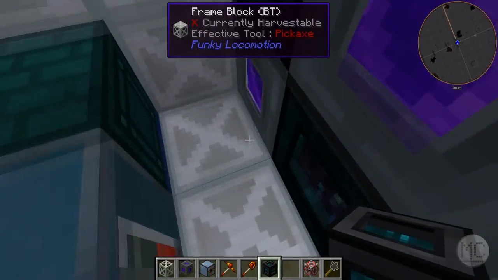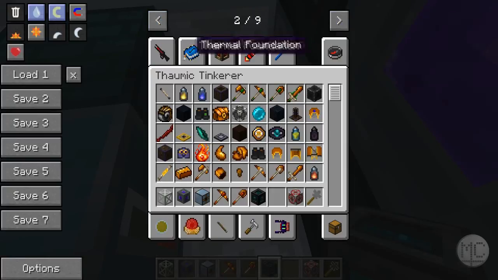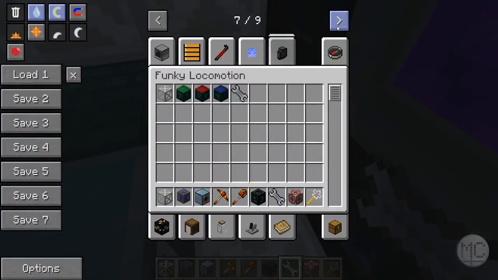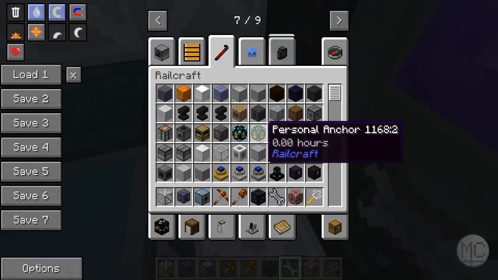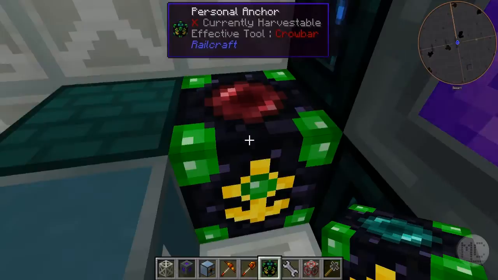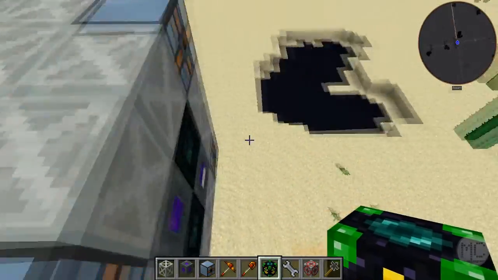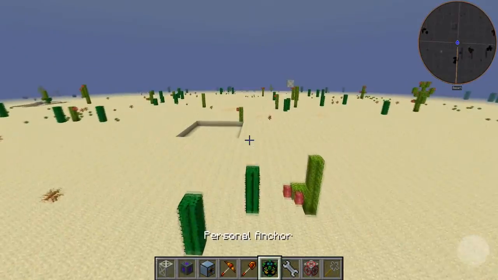Also, what's really cool with this as well is if you go here and grab the wrench that's in this mod and do that and that, you can then stick a personal loader or a world anchor or an admin anchor, it's up to you guys. You can stick one of these in, which means when you're on a server, it will chunk load your actual mining machine as well, which is pretty cool. So that's what you can do on that front.